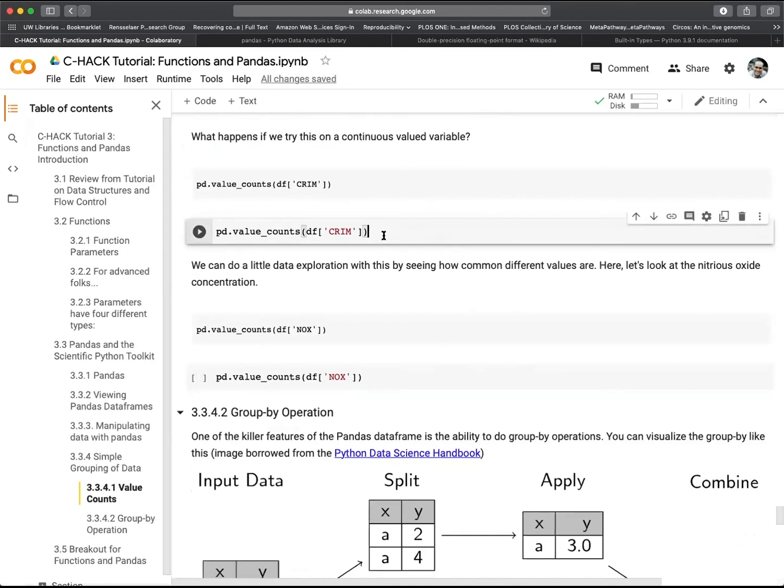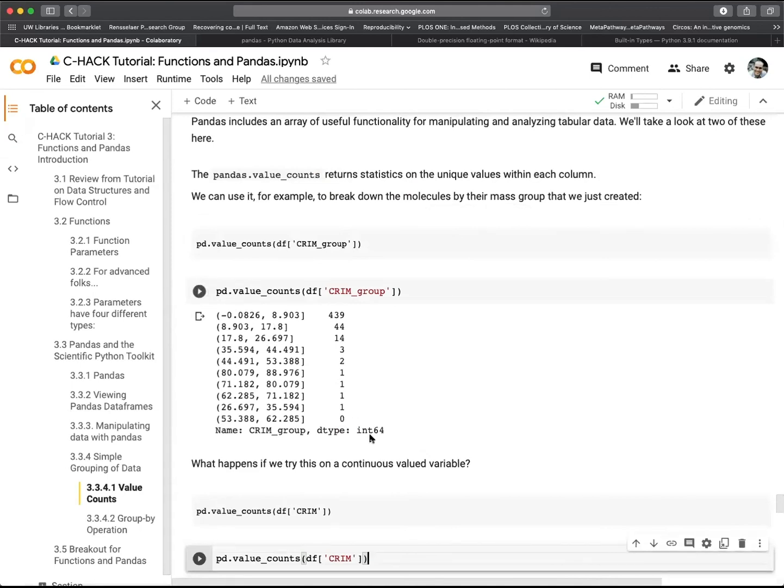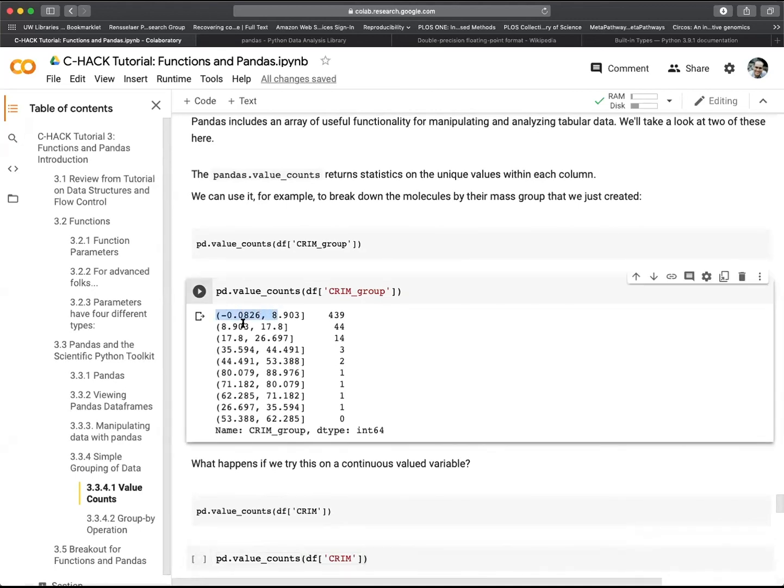Okay, and if we try this on a continuous variable, so this categorical variable is what we call a discrete variable, meaning it takes only discrete values. It can only be this range or this range. It can't be a continuous number that has an arbitrarily long representation of decimal places or significant digits.